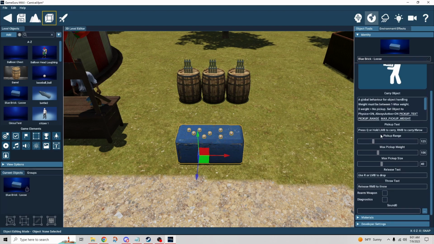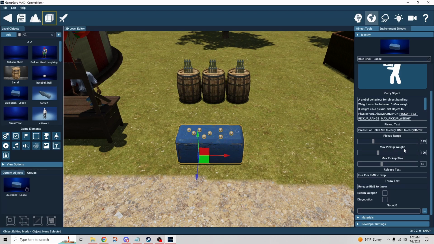So let's take a look at that. First, we have our prompt text. We saw some of that. If we press the Q or if we press the left mouse button, that picks up and carries the object. And then you saw when I set the popcorn down, I just released the left mouse button and that set it down gently. We have our pickup range. That's just the distance between the player's body and the object in question, which I think kind of depends on what it is, right? The distance between me and a ball, since it's so small, is going to be different than, say, the distance between me and a barrel, which is much bigger as far as its size. So just dial that in. It took a little practice getting that just right. So you'll have to dial that in to suit your needs and what you're trying to do.